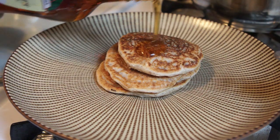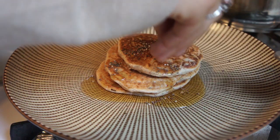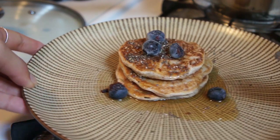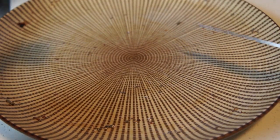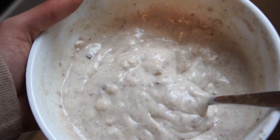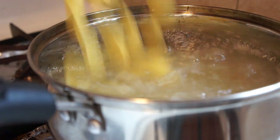And I made myself a little short stack and poured some maple syrup on top. I also like to add some chia and flax seeds, those extra omega-3s and iron. And I also added some frozen blueberries. So this is just a really good option for school. It took me less than 4 minutes to make and less than 4 minutes to eat. And then you'll also have a lot of batter left over for the week, or if you're craving them for dessert later that night. I don't know, I don't judge you.